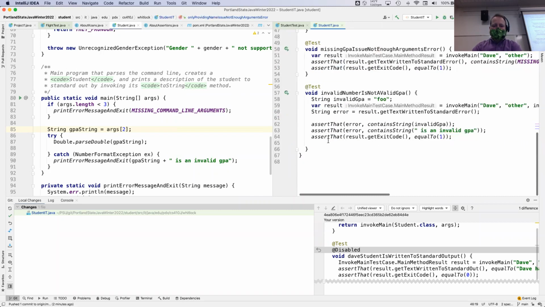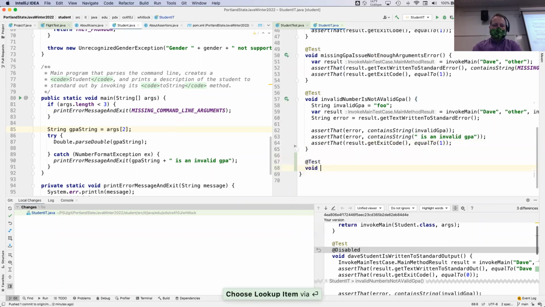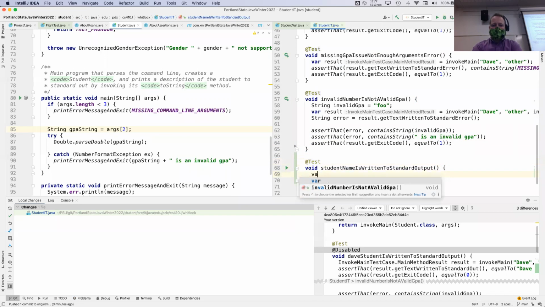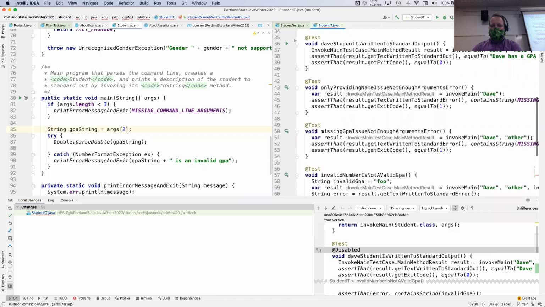So I want to write an integration test that says student name is written to standard out. Oops, out. And so then I want to say, hey, listen, var result equals invoke main with, let's just make a Dave.